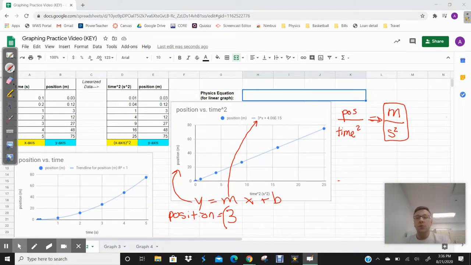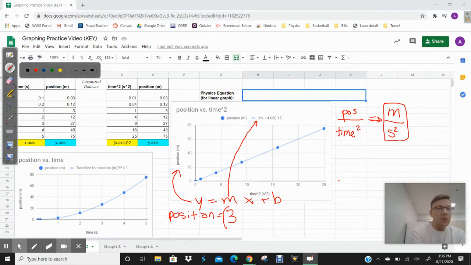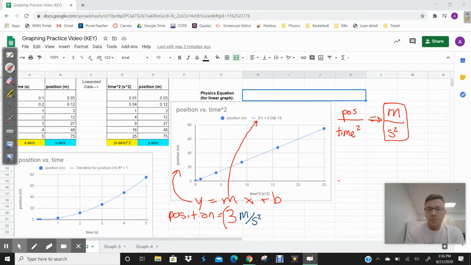Now, I don't have to do anything extra. I don't have to multiply by reciprocals or anything like that because we don't have 2 fractions here. All we have is 1 fraction. And so we're good, okay? So now I can go ahead and type in my units here of meters per second squared. Okay, we'll go back to red here.